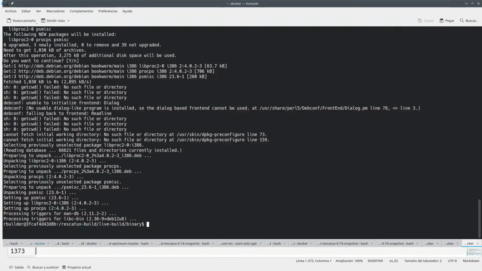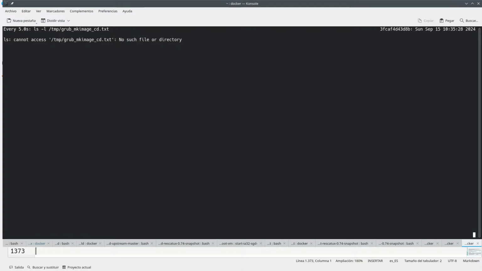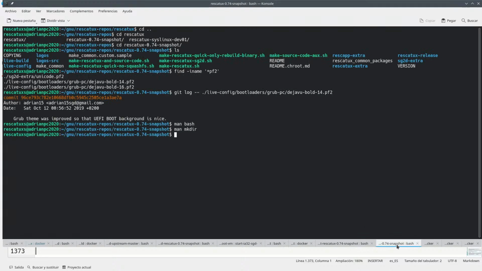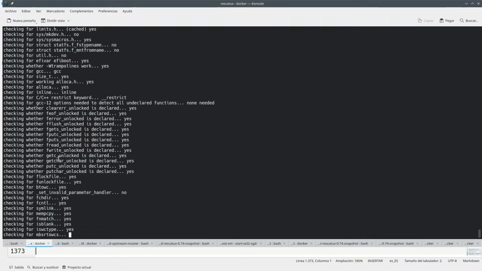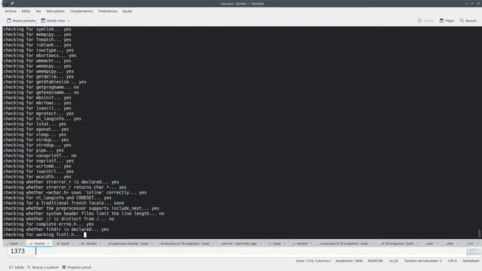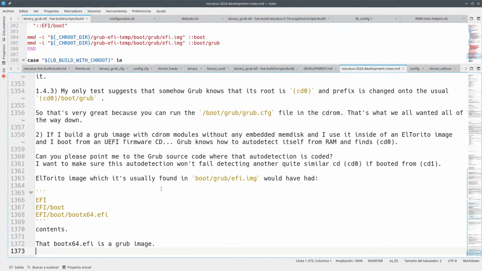So Rescatux live build binary. Yeah, that makes sense. Let's run this thing from here. Whenever there is a change here, we will know that this has been created thanks to this GRUB build stuff.